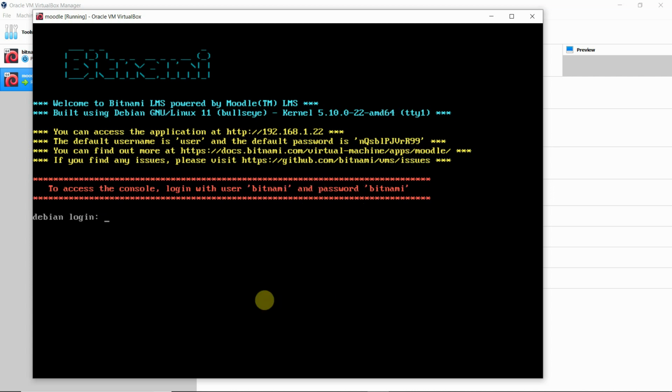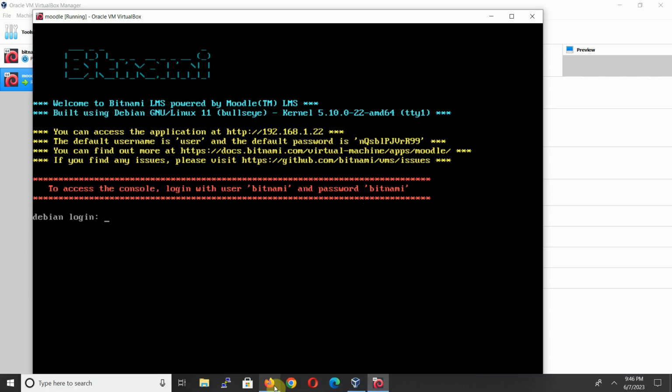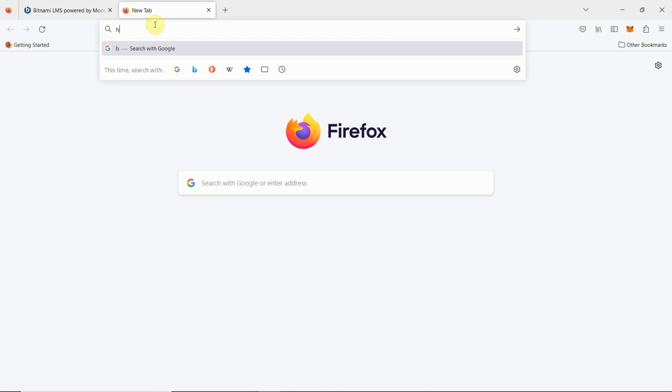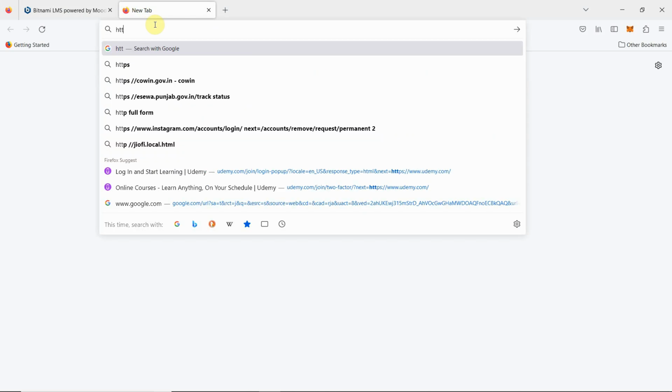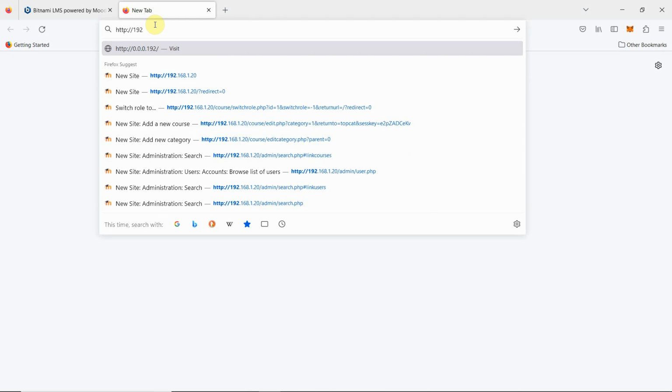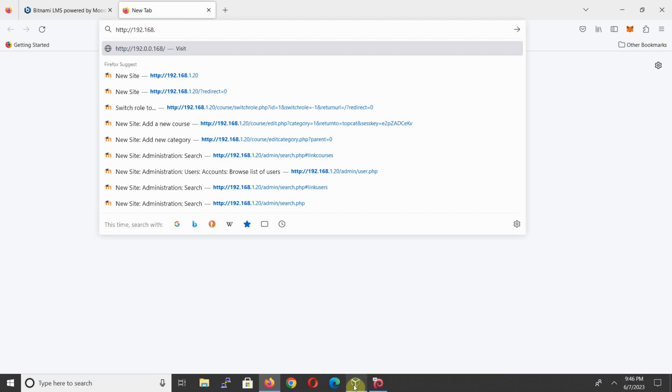In our case, let us see which browser we want to go to. We will open this Firefox browser again, and which address are we going to specify? HTTP 192.168, whatever the address is. So let us check what the address is.